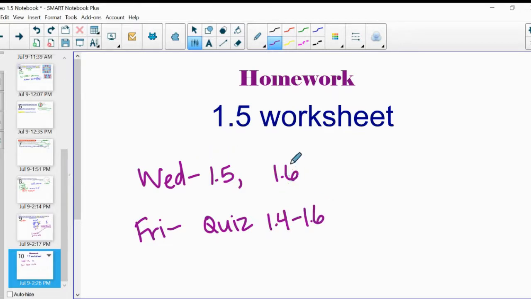And 1-6 is a section, actually a little bit of some algebra involved. I mean, looking at some points now and segments on a coordinate plane, looking at midpoints again, a little bit more in depth, but now looking at it on a coordinate plane. So 1-4 was what we did in class on Wednesday with the pairs of angles. 1-5 is what we talked about in this video. 1-6 we'll look at next Wednesday, and then Friday we'll review and have another short little quiz.